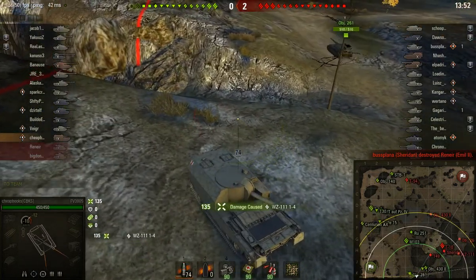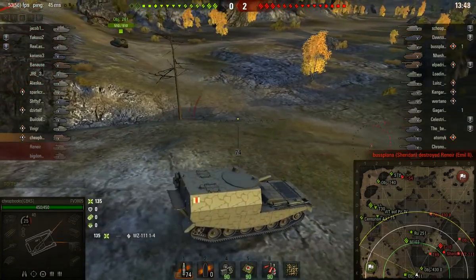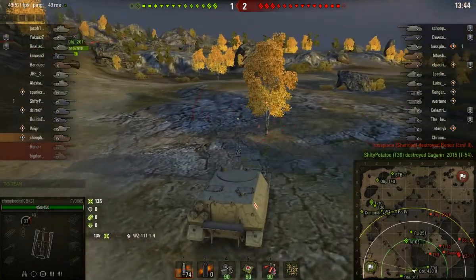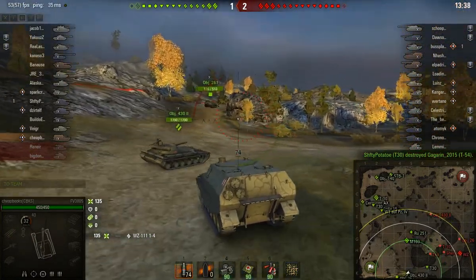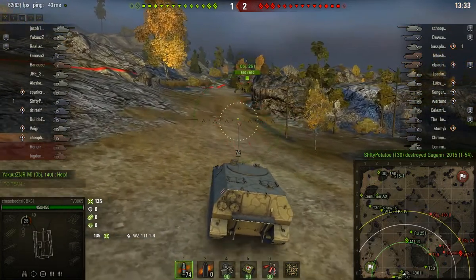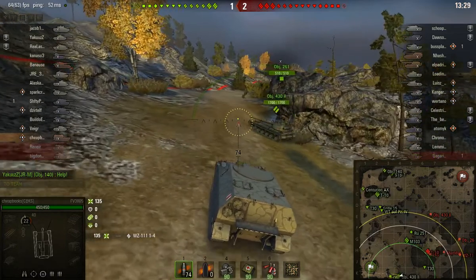You'll notice that the Object 261 is taking off early. You want to avoid being spotted, and number 2, if you don't have enough allies defending on that side, the enemy is going to overrun the position, and you've got to be out of there as quickly as possible. The Object 261, he's going to go a lot further away than I am.